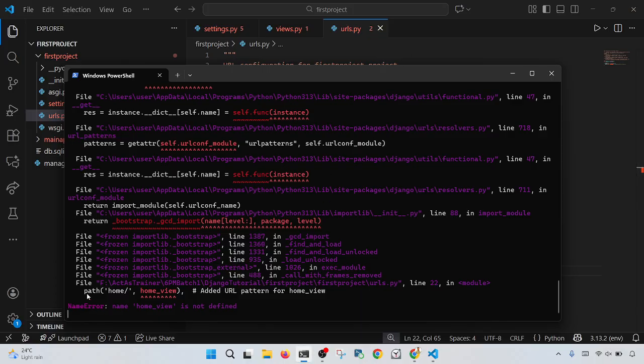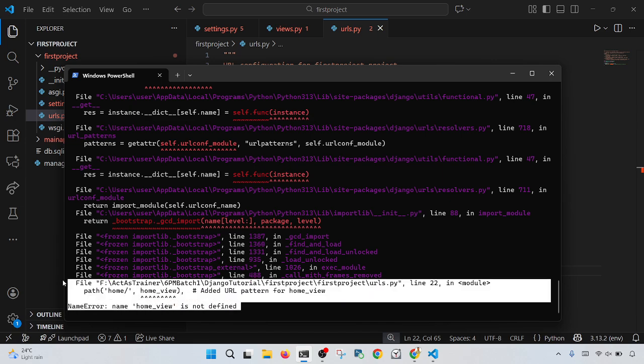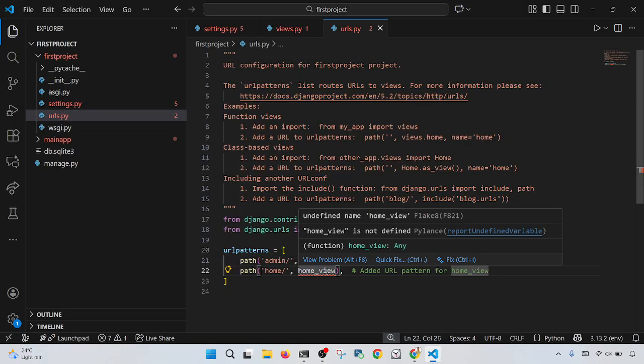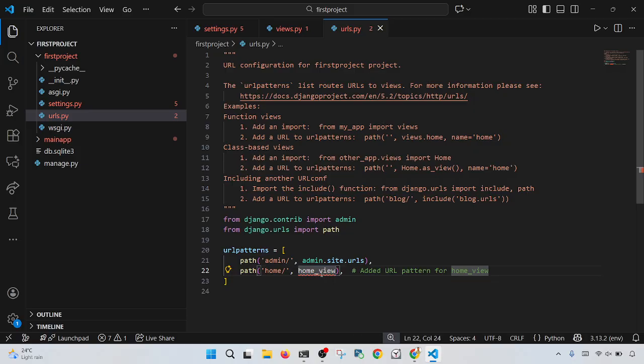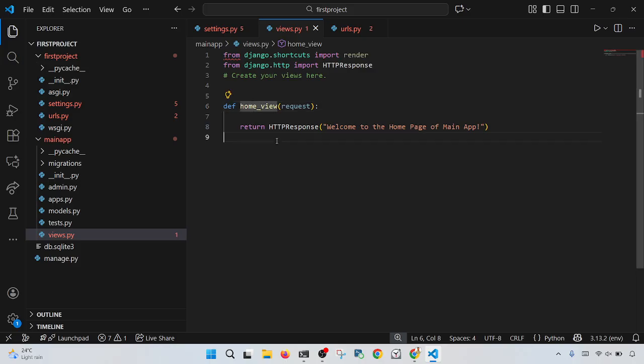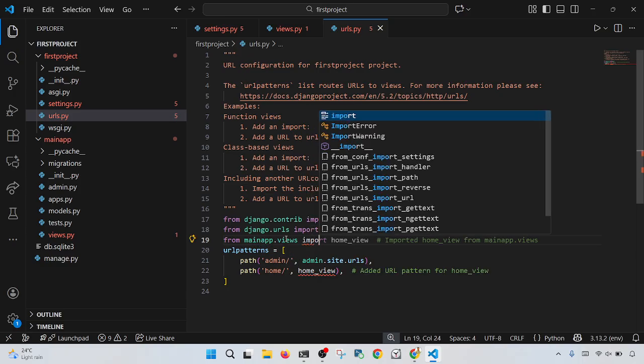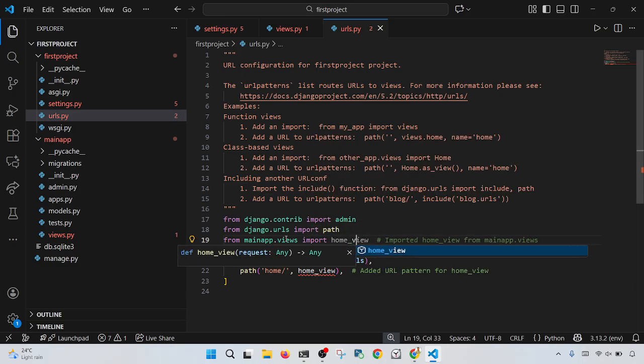See, one error is coming, guys: NameError, home is not defined. Why is this error coming? This function, home_view, is one function we have defined inside the views.py file, inside the mainapp views.py file. So it does not understand what this is. That's why we have to import this one: from mainapp.views import home_view.